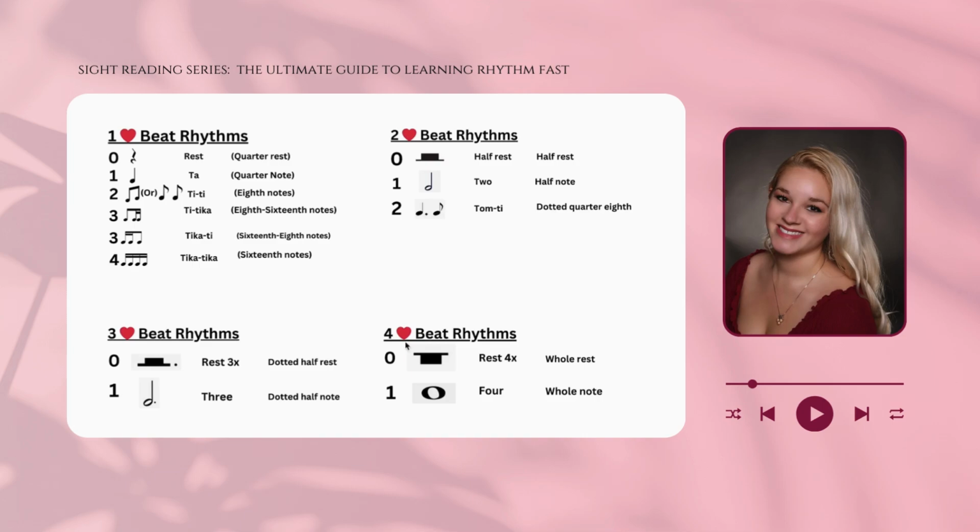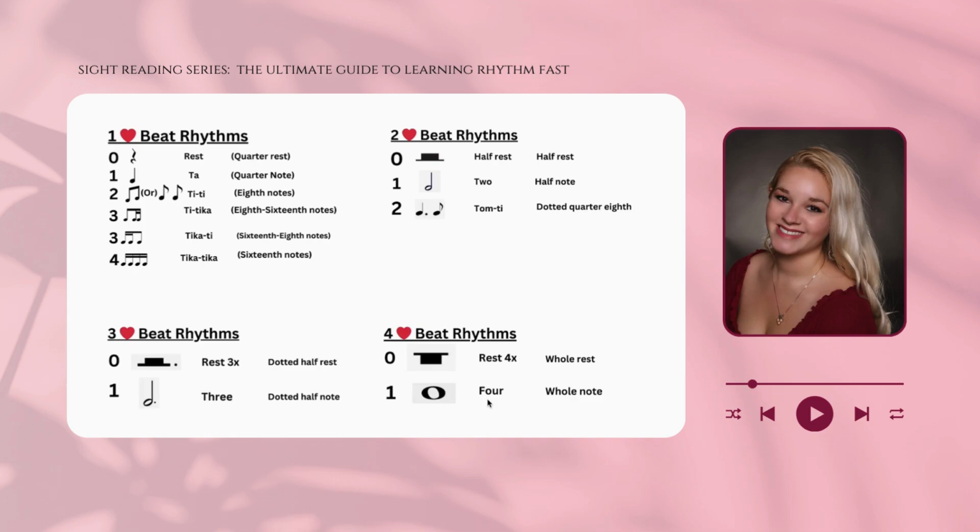So for example, let's take a look at a 4-beat rhythm here. Let's say you see a whole note and you are in a test and you've got a full 4 beats, which means you want to hold that counting to 4 in your head. So I'm using 4, but if your teacher uses ta, let's use ta as an example, and you just hold it for 4 beats. Ta. In my head, I'm counting 1, 2, 3, 4.